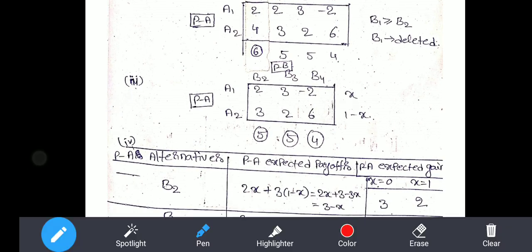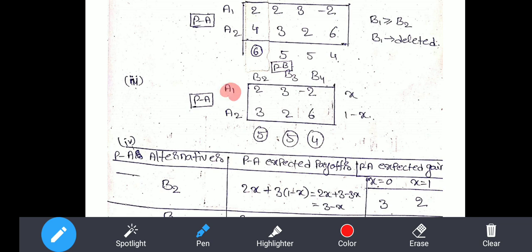Again we need to apply the dominance property here. In that, the maximum will be 5. You can consider any one of them. For b2, 2 3: 2 is greater than or equal to 3, it is not possible. b3 is not dominating b2. Again, b2 against b4: 2 is greater than or equal to -2, okay, 3 is greater than or equal to 6, it is not possible. So in these conditions, the dominance property is not applicable here, and you cannot delete the columns.